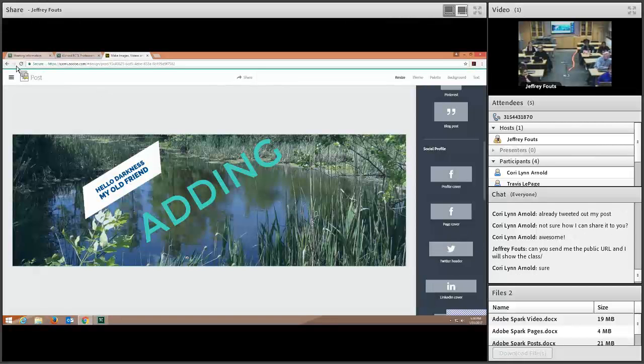Does this stay out there? Yes. So it's all stored on Adobe servers. They save it for you. You can't switch servers. It has to be on Adobe servers. But you have unlimited space. I don't know what you meant by I can't switch servers. So one of the questions somebody had was, can I take these from Adobe and put them on my own server, save them on my own? And they don't let you do that.